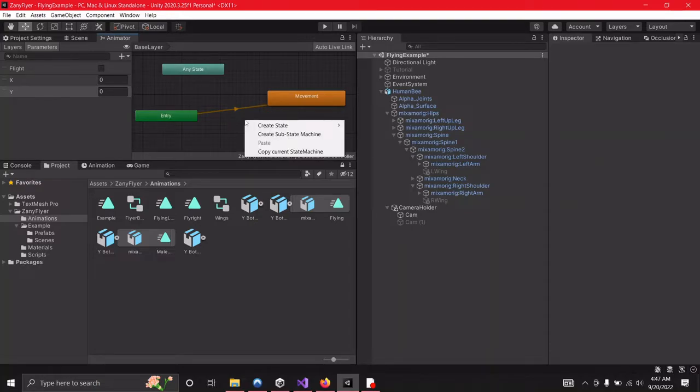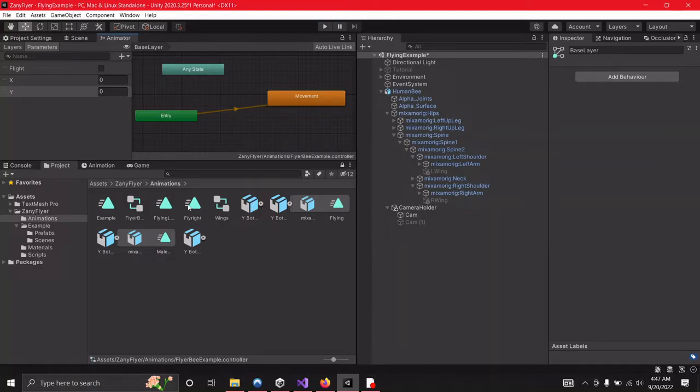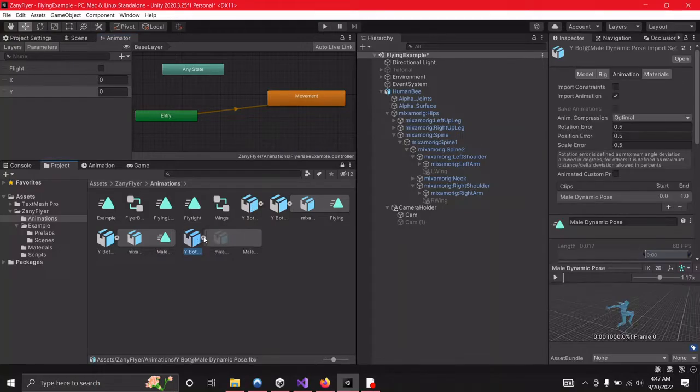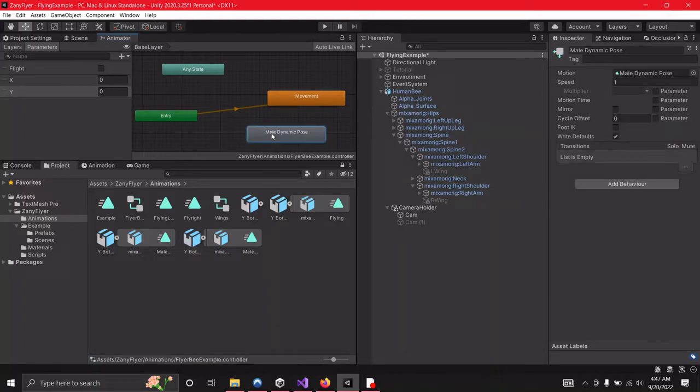Now, what I'm going to do next is add an idle state. This is going to be where our character is just idle at the beginning. So we're going to set this as the default state, of course. But first things first, got to name that animation so you know exactly where to connect it to.